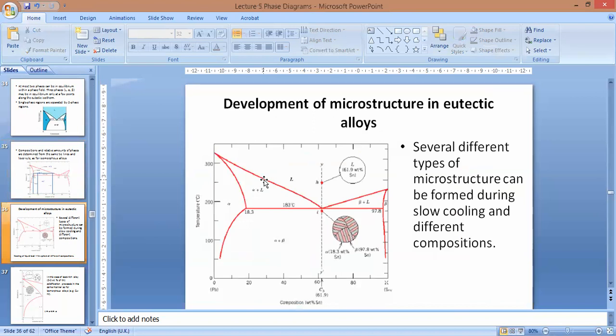So now we look at the development of the microstructure in eutectic alloys. So we have which points? We have this point H. I don't know if you can see it. There's a point H here, and there's a point L here. For point H, it's clear, isn't it, liquid? So your microstructure will just basically be blank. You just draw a circle and there'll be nothing inside. That's the microstructure here at H. When you look at the composition there, we drop this line coming down, it gives us roughly 61.9 weight percent of tin. Sn is tin here.